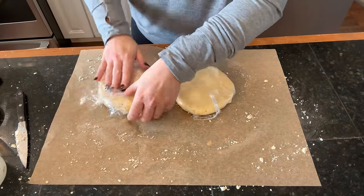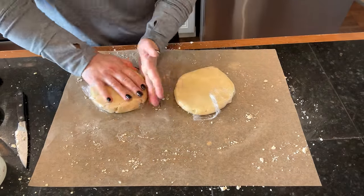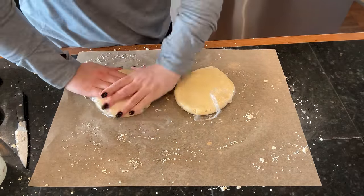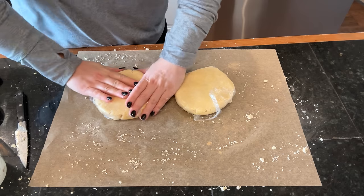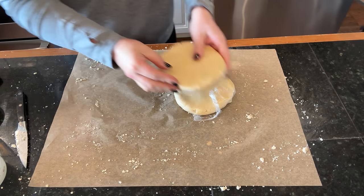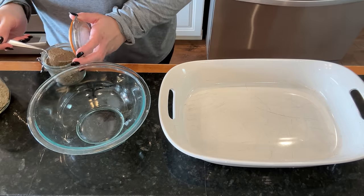Anytime I make pie crust, whether I need one or two, I always make two. Pie crust freezes beautifully. It's super easy to thaw. You just pop it in the refrigerator for a couple hours and then you can use it. And that way I basically just meal prepped a little bit.